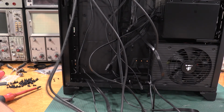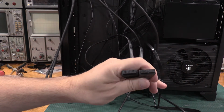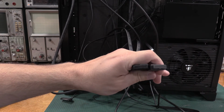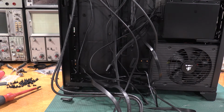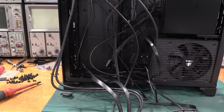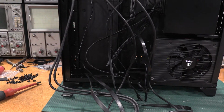Well, turns out I was slightly mistaken. When I looked at the USB ports on the front, these are the two USB plugs for the front panel connections. They are both USB 3. So turns out the USB ports on the bottom here are USB 3, and the USB ports up here are USB 3. So that's cool. Power supply is mounted. Everything's good. I got to read the manual about that, how to hook up that.